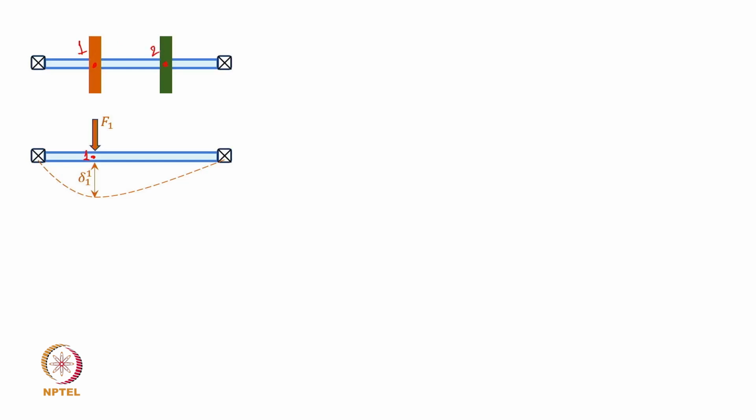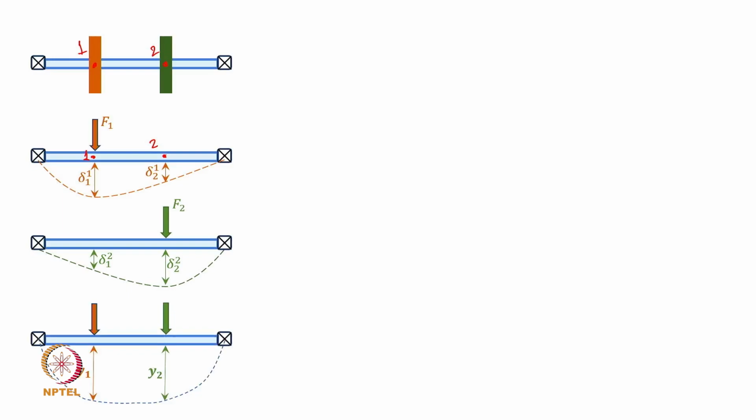So, an application of force F1 at location 1 generates deflections at position 1 as well as 2. At position 2 the deflection in the shaft is going to be labeled as delta 1 2, which means the deflection at 2 due to force acting at location 1. Okay. Now, the same thing can happen for the force at disc location 2, and then you have these two deflections, right.